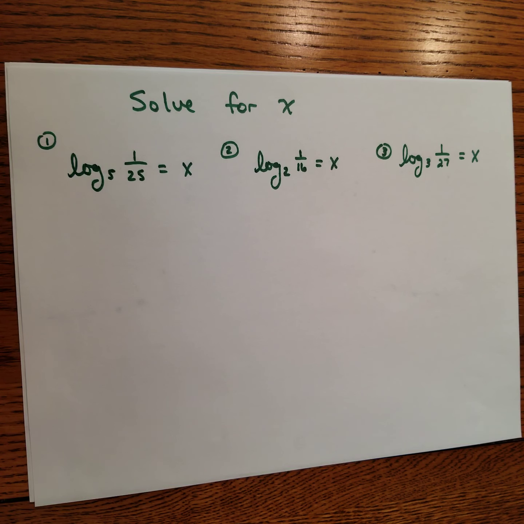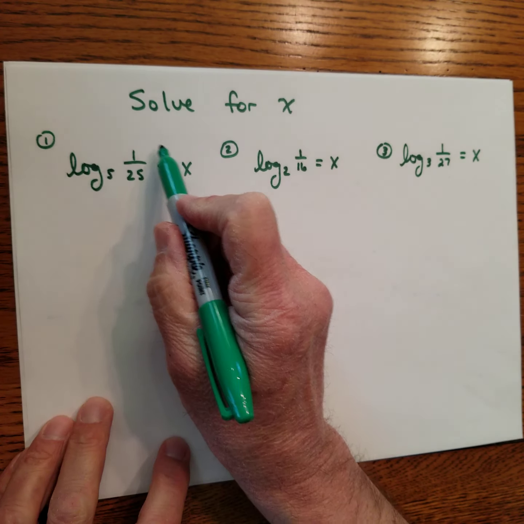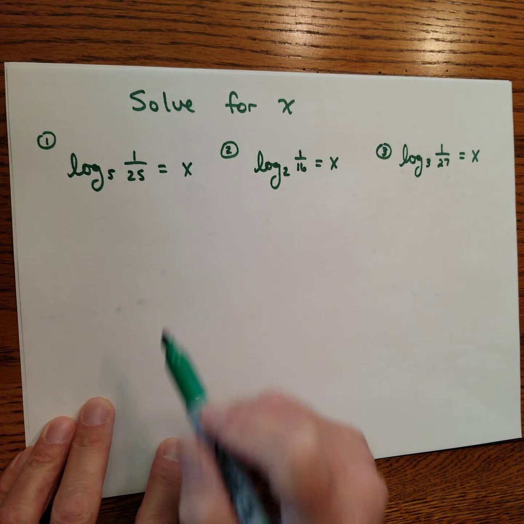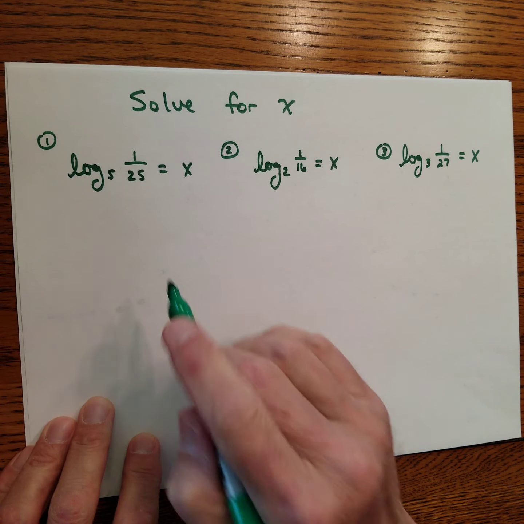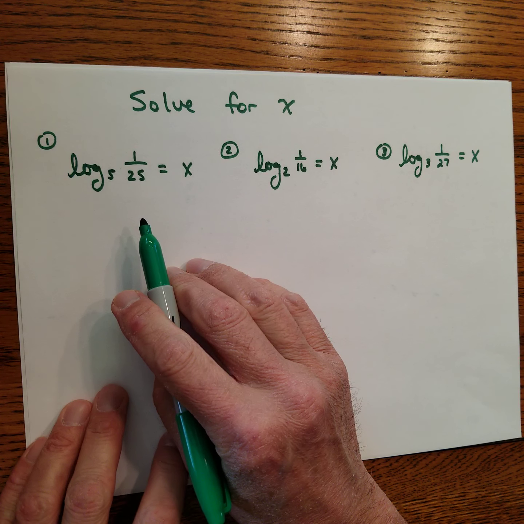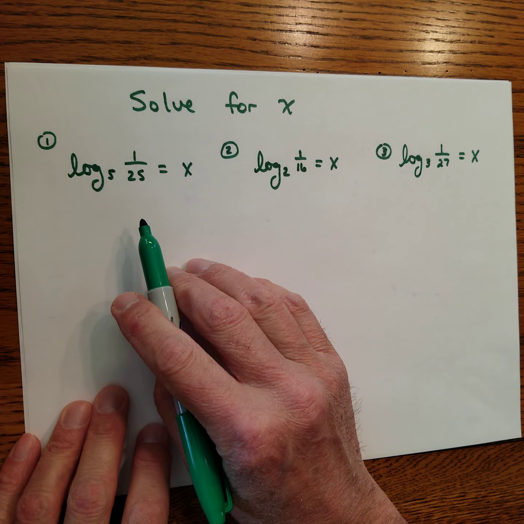Here's 3 problems that look a lot like your homework problems. If you can do these in your head, that's great. All you're required to write down on your paper is the problem and the answer underneath it. I'm going to translate these into exponential form so that they're easier to solve.